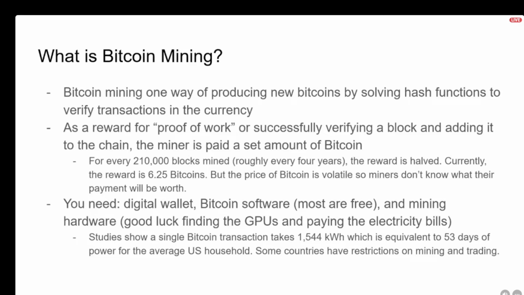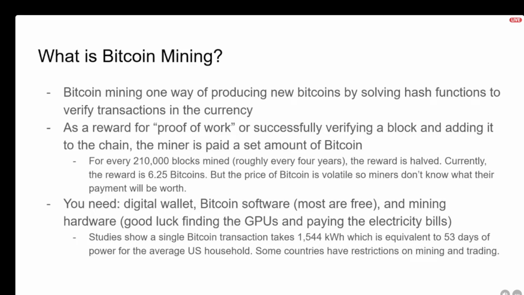Once they can prove that the pending transactions collected in the block are valid, then the block is added to the chain, and then the miner is paid a set amount of Bitcoin.